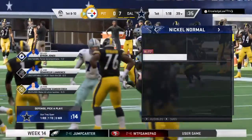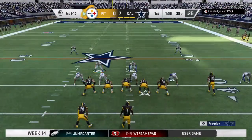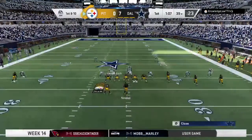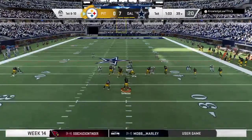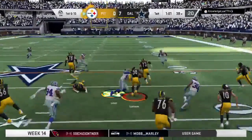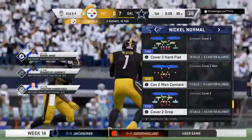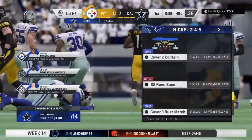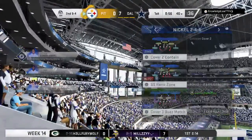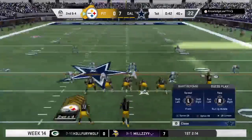All right, let's just go ahead and walk through this one pretty easily, right? Blast off the line of scrimmage, get downfield to a certain point, usually around 8 to 10 yards, turn around and make sure the quarterback sees your numbers and set yourself up for the pass. A well-executed curl route by Charles Davis. And they get to him after a gain of 6 to the 46. It's a 6-yard gain on the ground, and that'll make it 2nd and 4. 6 yards on that last play. Here's 2nd and 4.